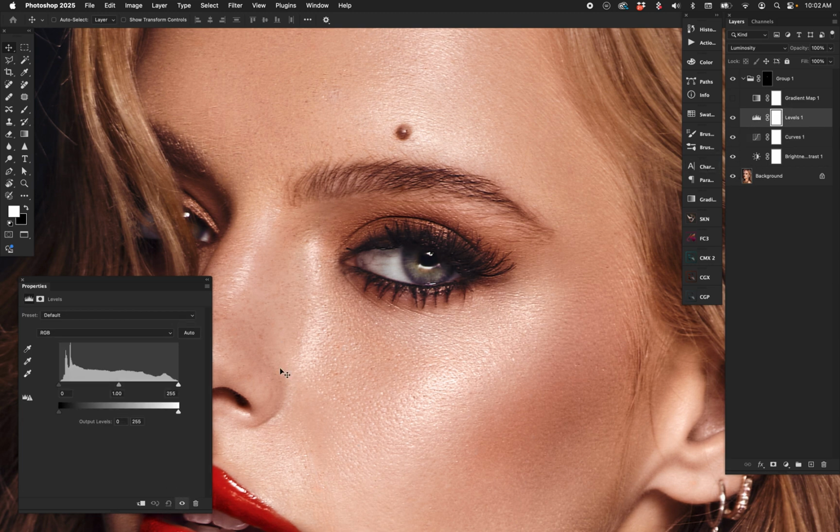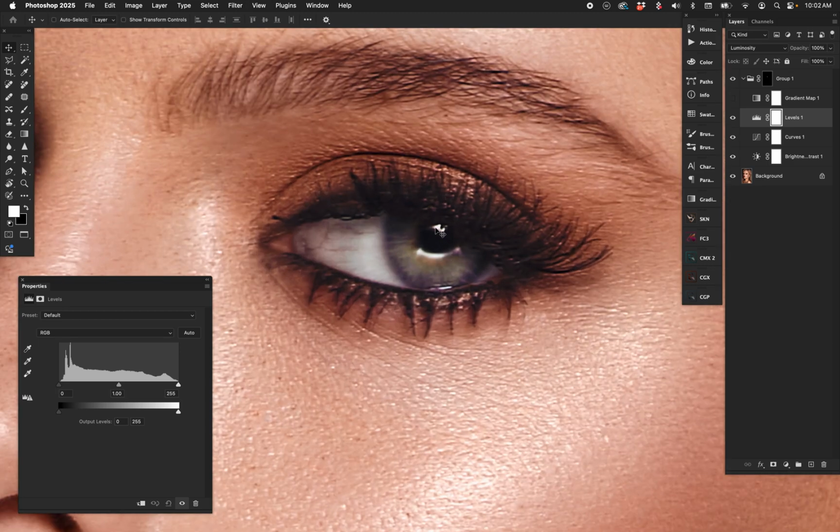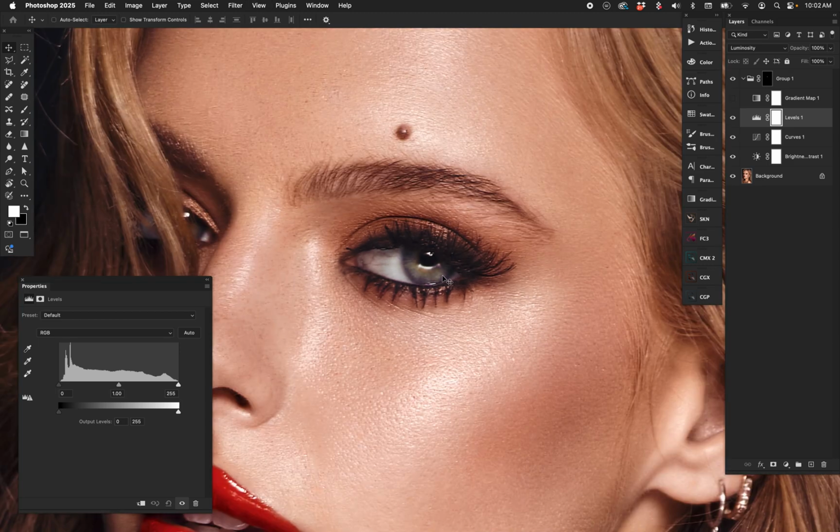Levels, probably my favorite one, because while levels and curves have a lot of similar functions, this is more literal to me when I want to add that shine. So I have pure white pixels in there, right? That specular highlight of the catch lights, right? I have that in there. It's pure white. So why not blow it out a little bit? Pull this in. And then the dark area, pull the dark slider. And now we have a ton of contrast.